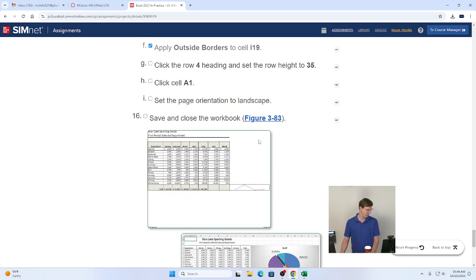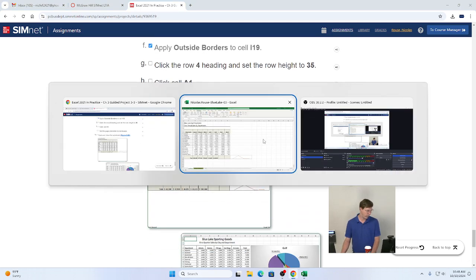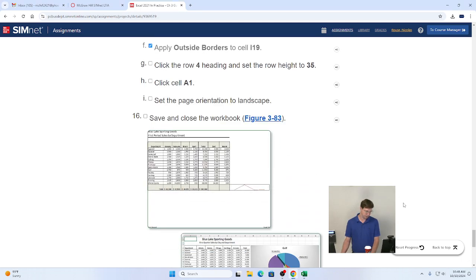I feel like I chose it, but it didn't change. Yay! I hope we all get 100. Is it supposed to visually change something or no? When you print it. Oh, okay. Yeah, it's only for printing, which we don't even have to go look at. We're just changing it to landscape, saving it, and booking it.